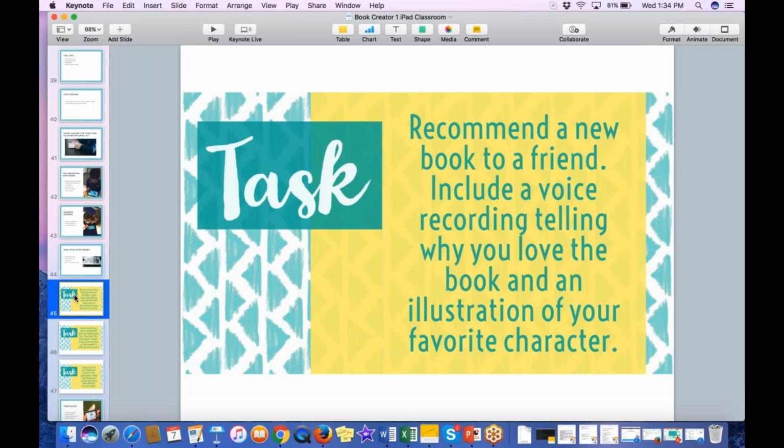Now, for older students, your expectation might be for them to use the text tool to type in a response using evidence from the text, or to snap a picture of the front cover of their book using the camera and adding it to a page. But your end goal here in this one iPad classroom is that you will have created a book with pages from each student, and they had a very specific task to do. So now you have a book of our favorite read aloud books or chapter books for your class to then share.